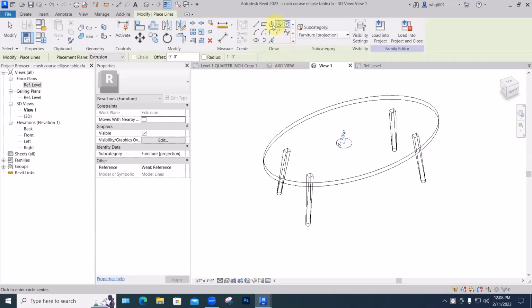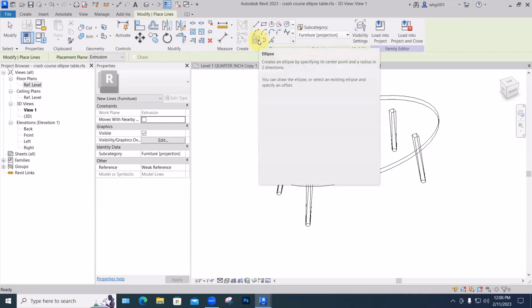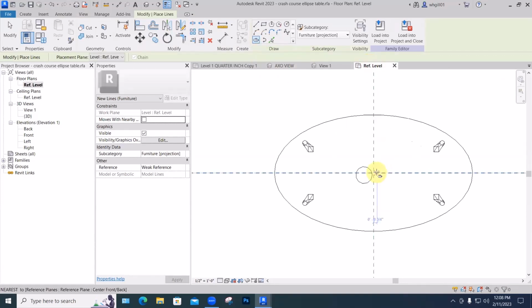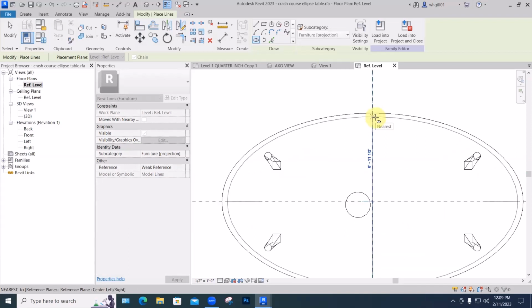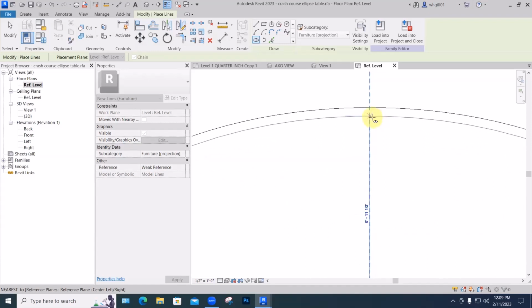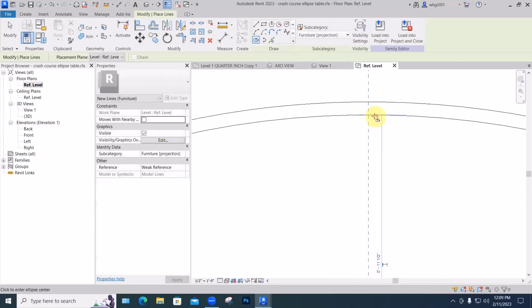So I think I just want to create another ellipse. Let's see if I can go back into my plan view and pick there and there and there. They don't truly offset ellipses. They're different, but we'll just do it.